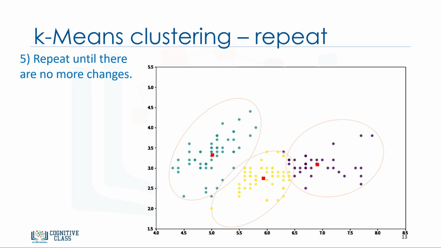However, as it is a heuristic algorithm, there is no guarantee that it will converge to the global optimum, and the result may depend on the initial clusters. It means this algorithm is guaranteed to converge to a result, but the result may be a local optimum, i.e., not necessarily the best possible outcome. To solve this problem, it is common to run the whole process multiple times with different starting conditions. This means, with randomized starting centroids, it may give a better outcome. And as the algorithm is usually very fast, it wouldn't be any problem to run it multiple times.